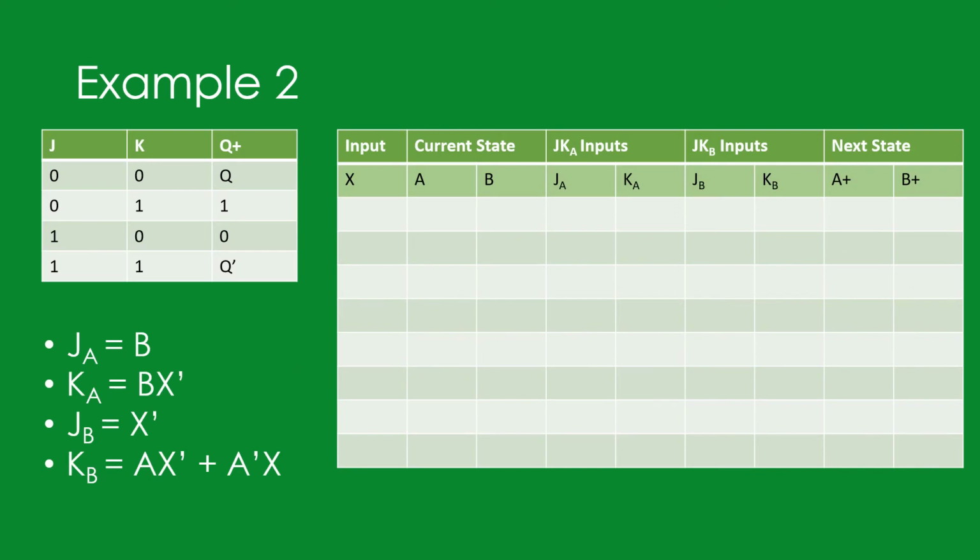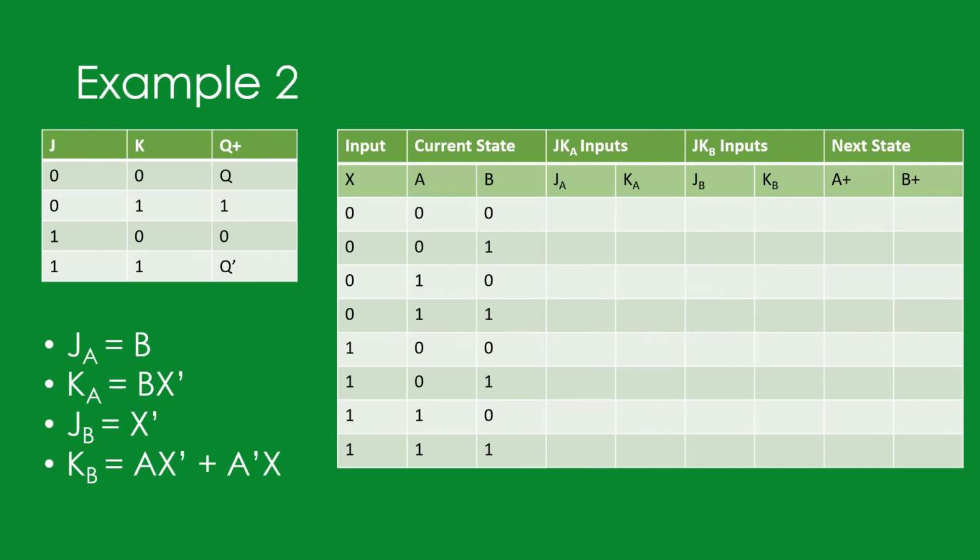We'll start with the state table, which is going to be large, but don't worry, it's perfectly manageable. Consider A, B, and input to be the true inputs to the table, and the JK flip-flop inputs to be transitional. I also have the excitation table of the JK flip-flop and the Boolean equations from before on the side to help us remember. Feel free to pause at any point if you need more time to read the table.